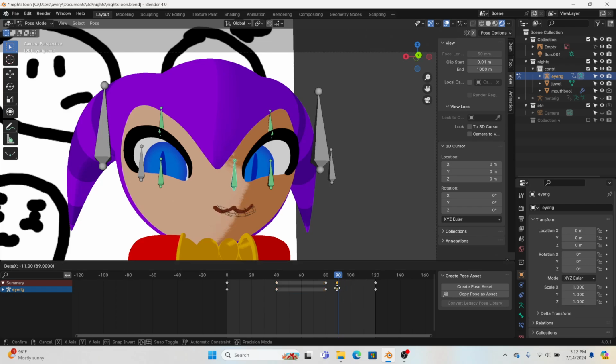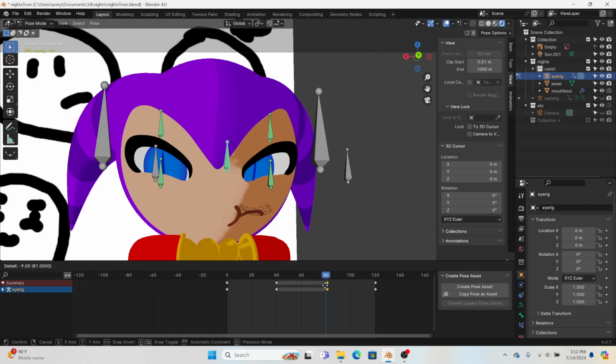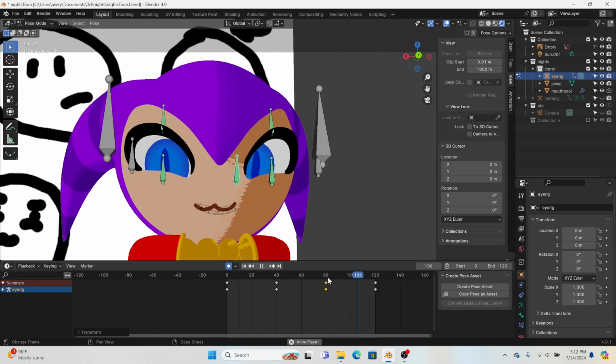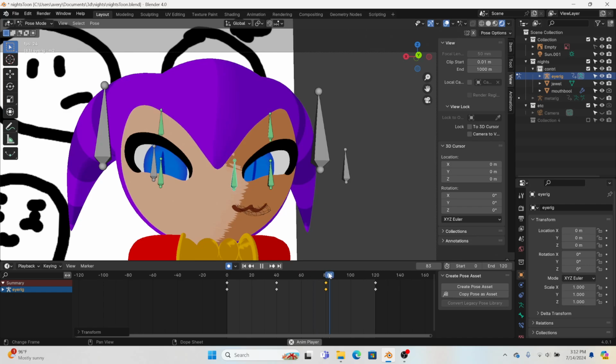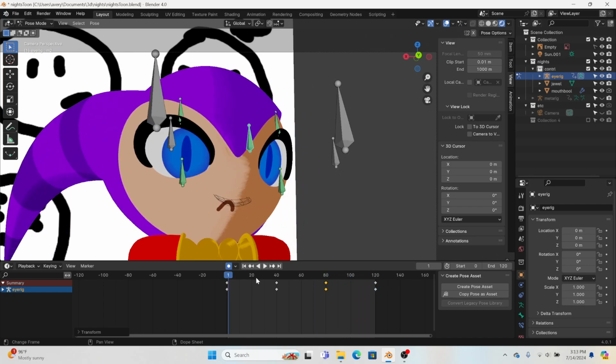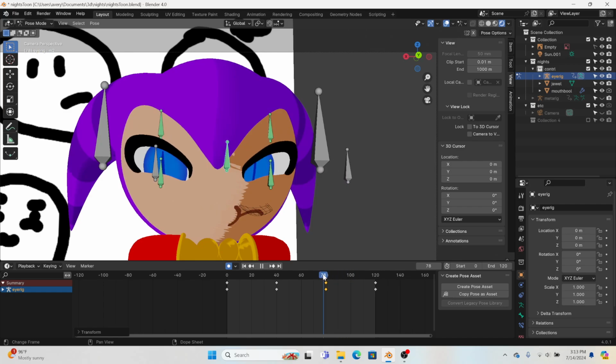Maybe if I made this there while it was moving. Or maybe I should just put it here. Well, the fact that the mouth just moves.